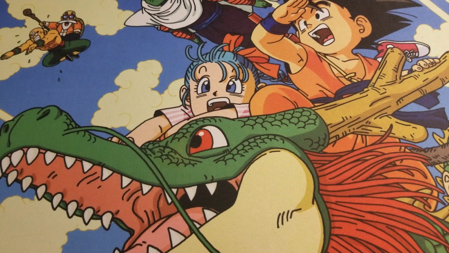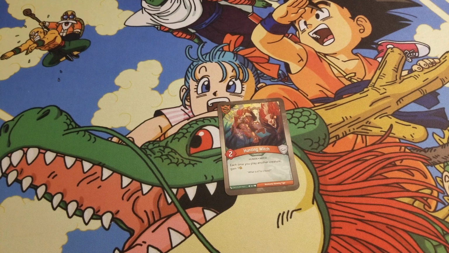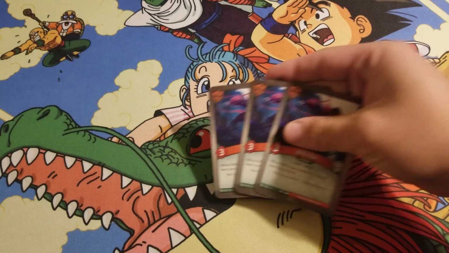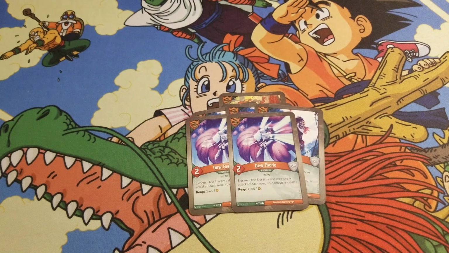All right, so starting off the deck, we actually have a Hunting Witch. Every time you play a creature, you gain 1 amber. Very strong. Then we have the Niffle Queen in this deck as well. And aside from that, we do have 3 Nymphal Apes. Very, very good. And 2 Dew Fairies are creatures for the Untamed.